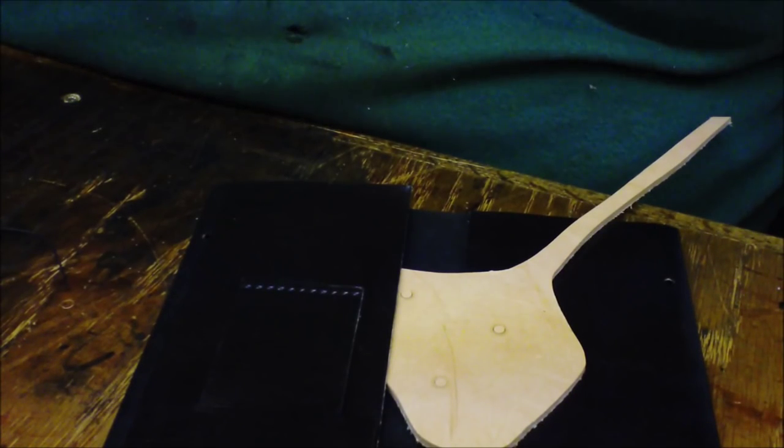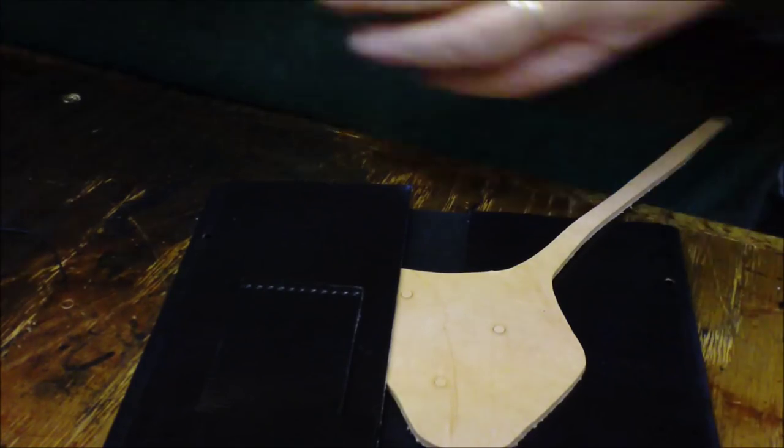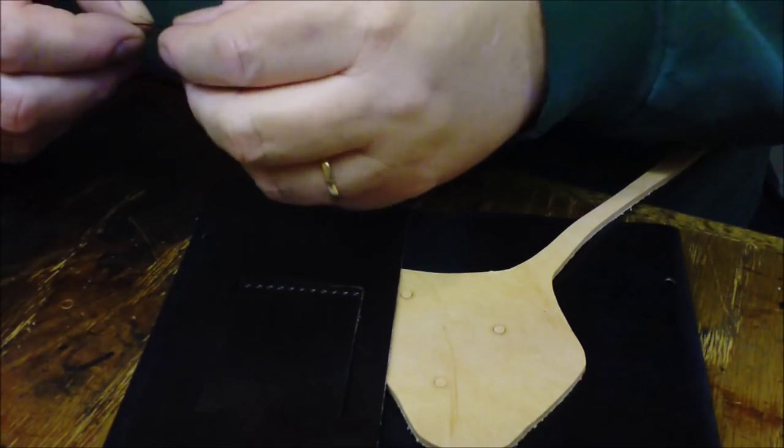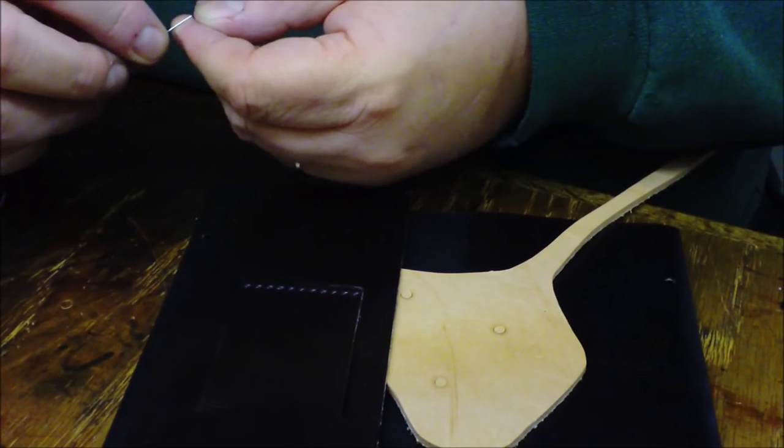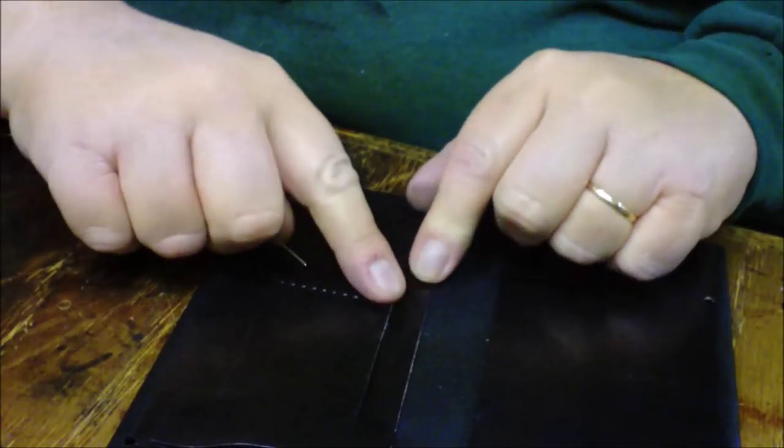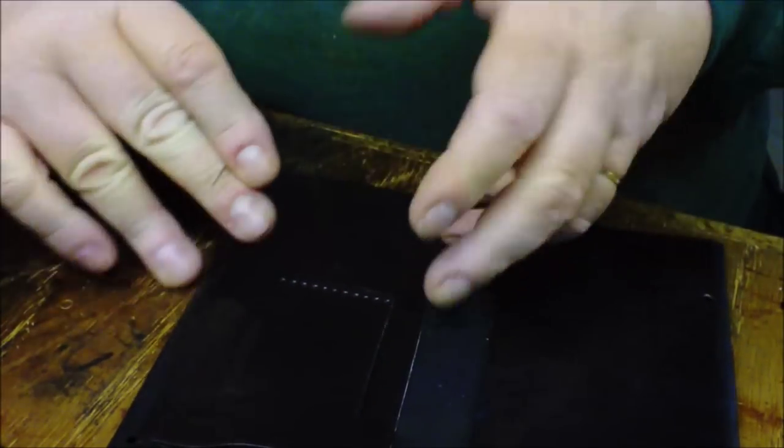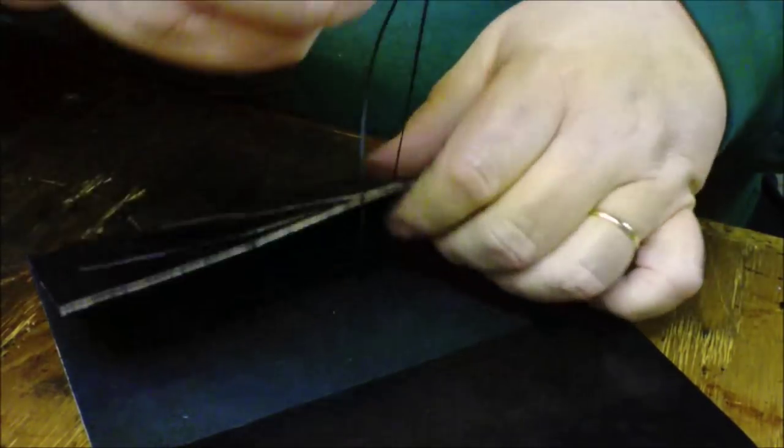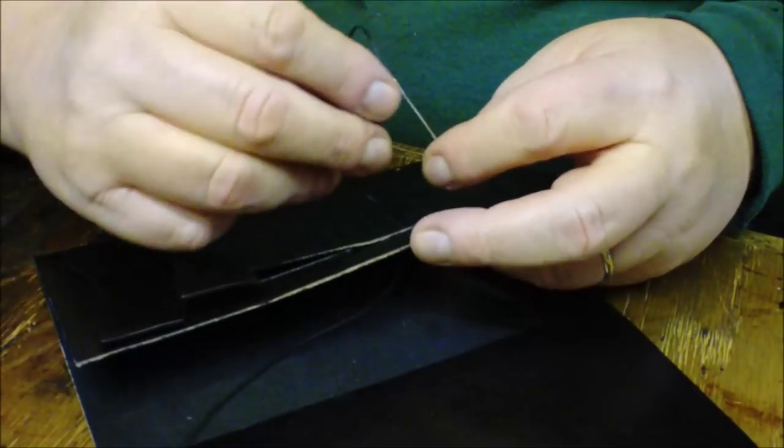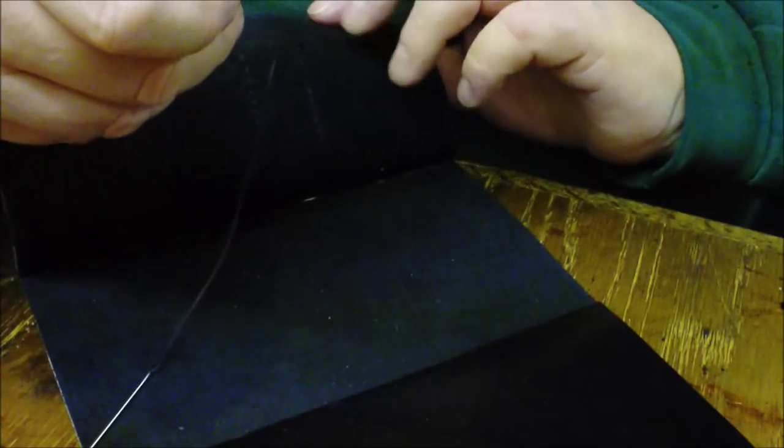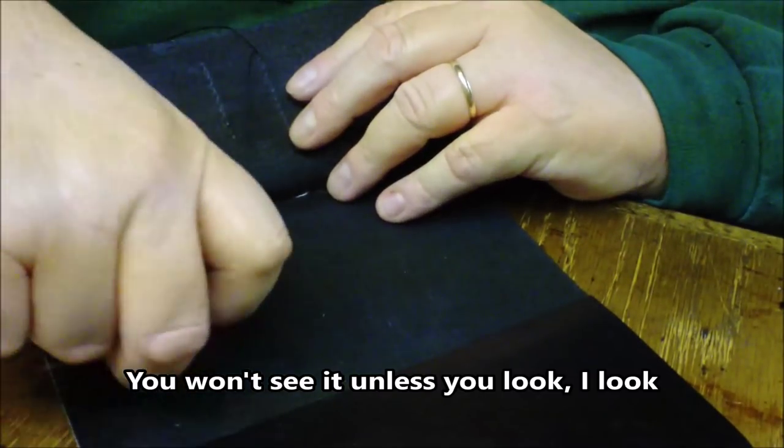It doesn't take a lot of thread to do this. If you're like me, you've probably got a couple of needles sitting around. Hopefully there's enough thread on there. Always start on the inside or towards the inside and move out when you're stitching it. Like I said, nobody's going to see this stuff, especially this part. But inside here you'll see that, so it doesn't really have to be perfect perfect. Let's make it nice.